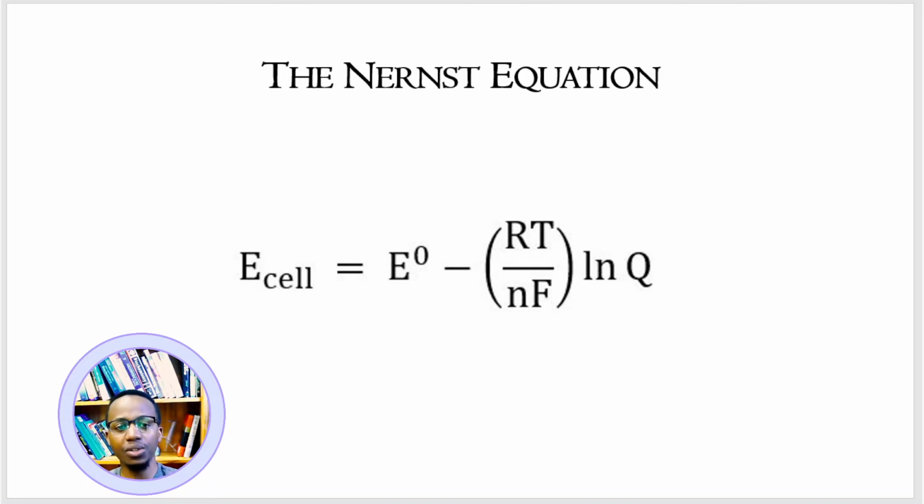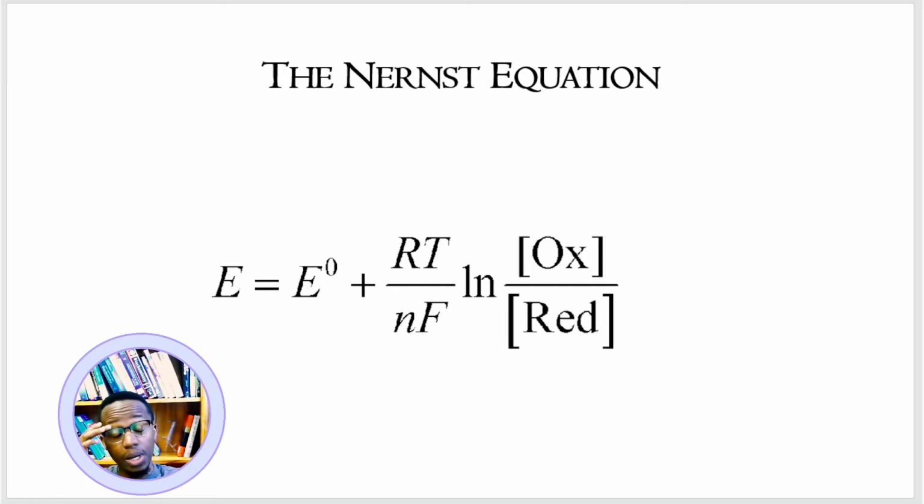So the potential of the cell is going to be equal to the standard potential that we calculated minus RT over nF, which are all pretty much constants, times ln of Q. And ln of Q is the quotient. This is the concentration quotient, right? Another way we show it is the concentration of the oxidized over the concentration of the reduced. So this is called the Nernst equation, and this is very, very useful, and it's used a lot because, again, in a lot of cell conditions we'll have differences in concentrations.